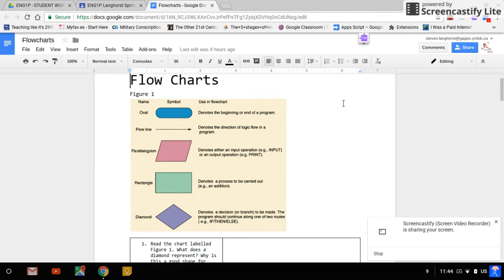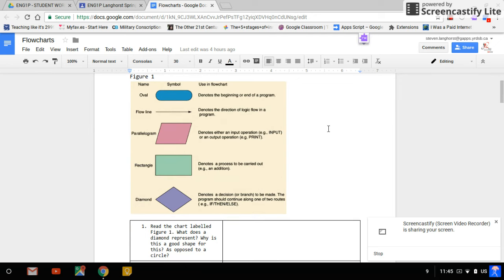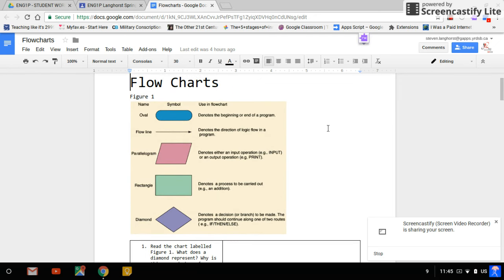Flowcharts are used, and you'll find them all over the place, but especially in computer science, not necessarily just programming, but just understanding logic and paths. It's a nice way to clean up how you're thinking about things. Lots of magazines use them as ways to attract attention. Actually, it's just a neat way to organize ideas, and it's quite common, especially in advertising and magazines.